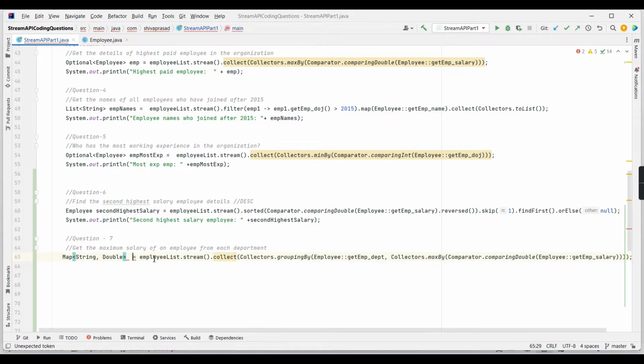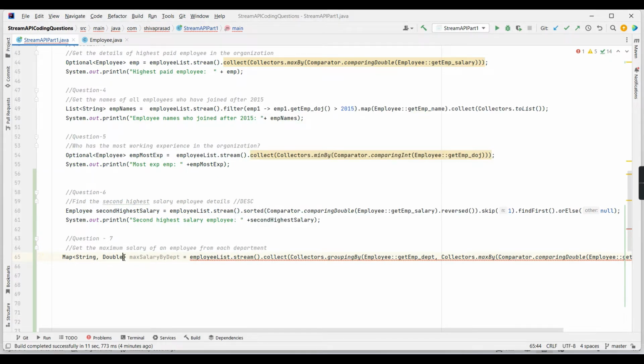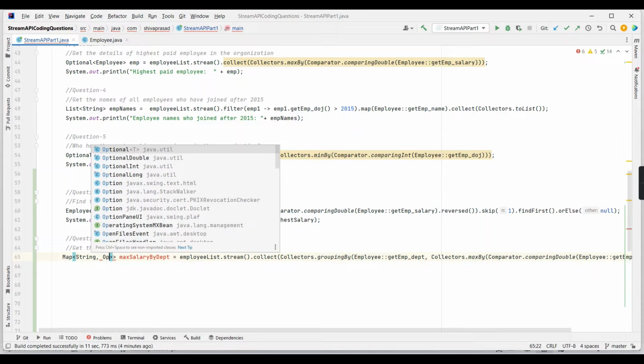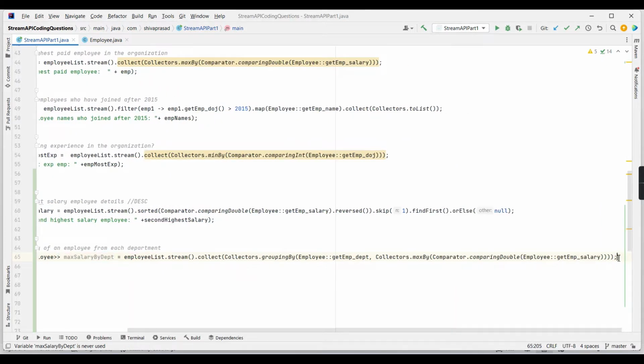Let's see what it's saying. Okay, it is going to return us an employee record, so just have an Optional. Okay, like this.